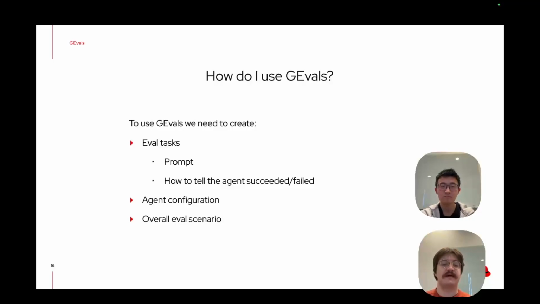This is going to tie together the specific tasks you want to run, which agent you want to use, which MCP servers you want to be evaluating, and then you can add some specific MCP server level assertions around all those different interactions. For example, are specific tools being called? Are specific tools not being called? Are my tools being called too many times? So there's kind of these ideas of efficiency. And when you put that all together into this overall evaluation scenario, then you're able to run it and see how good your server performs.